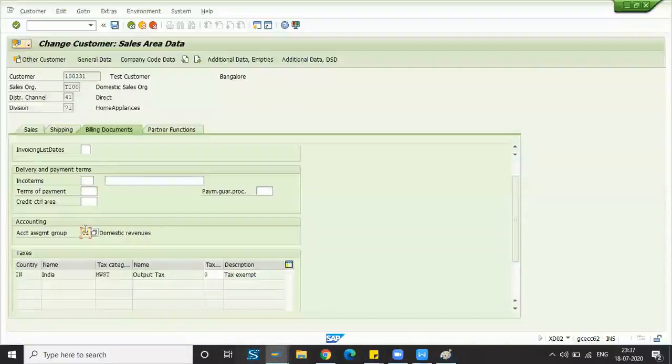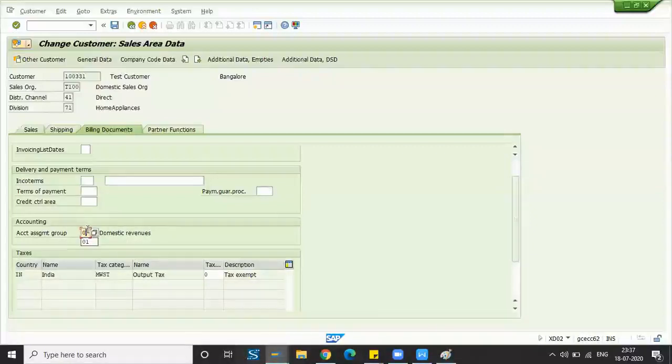Every customer has a different account assessment group. Yeah, every customer you have to maintain. If it is a domestic customer, you make it as domestic revenue. Whatever the domestic sales generate, it will trigger into one particular GL account. If it is foreign, you can maintain it as 2.